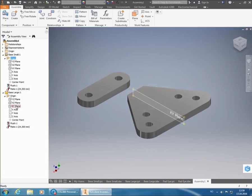And in order to lock these two together in the X direction, we use the XY plane on the large base, and we use the YZ plane in this case. It might be different planes in your parts. It depends a bit on how you placed your sketches when you created them. But just look at the drawing. So the plane that's going through the middle here and the plane that's going through the middle of the other part, so long as you have centered your sketches when we created them, then you will have these planes in the correct positions. If you don't have them, we're going to have to make some adjustments in how we place it.